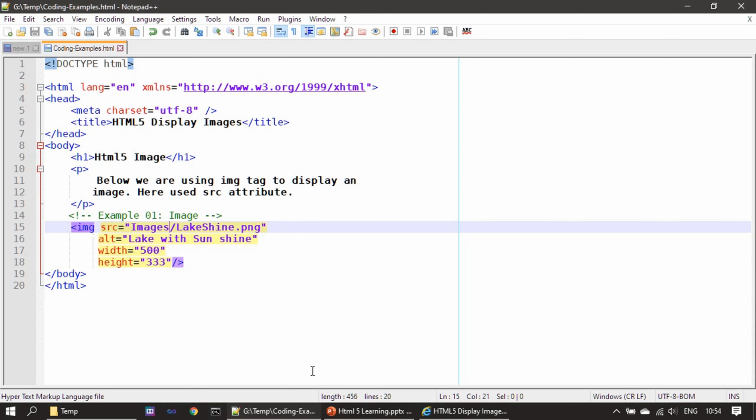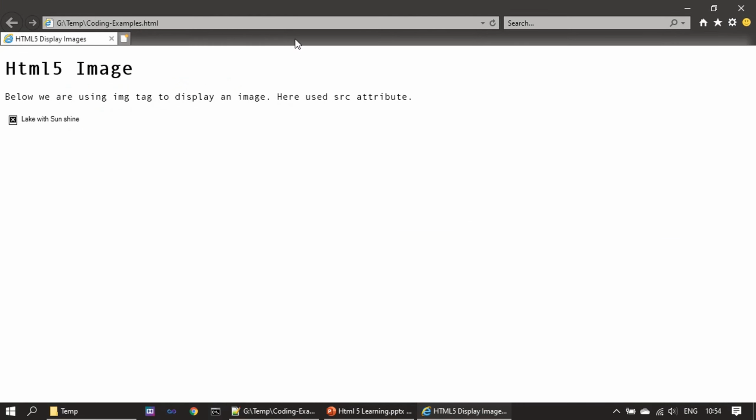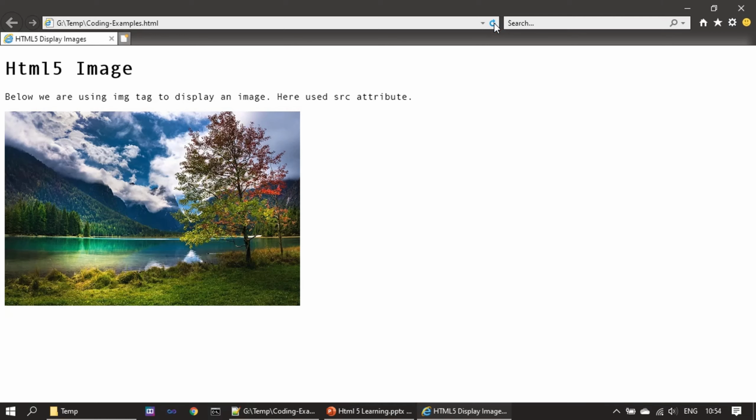Images lakeshine.jpg. Now we will refresh it. Because of that spelling mistake, it is showing the alternate text. Now I am clicking refresh, and if you see, this time the image is resized from its original size. Since we maintained the aspect ratio, you can see a perfect linear scaling here. All right.